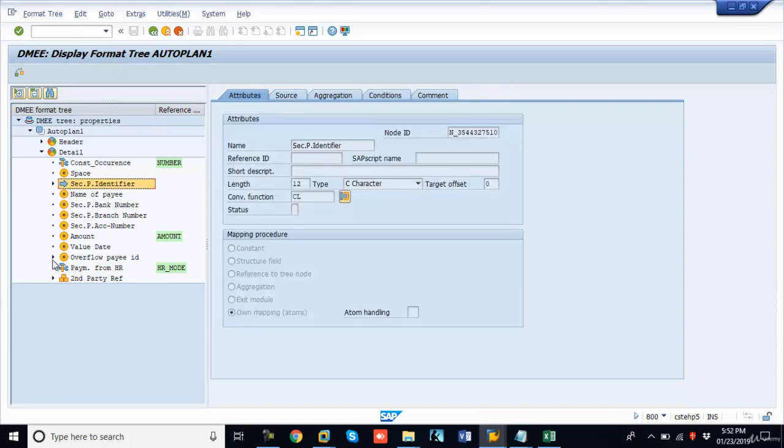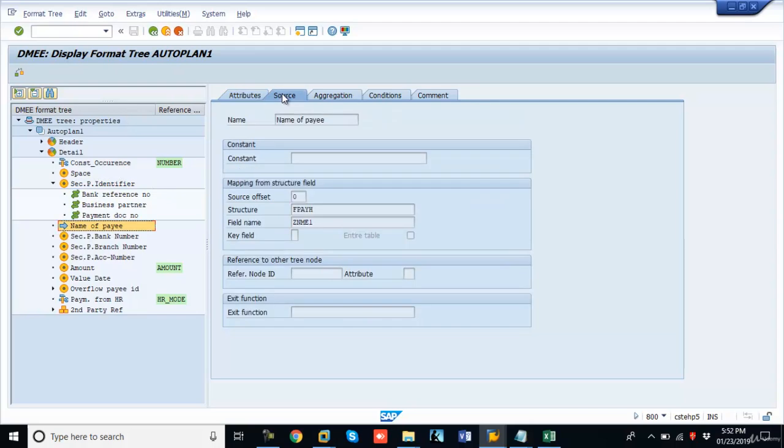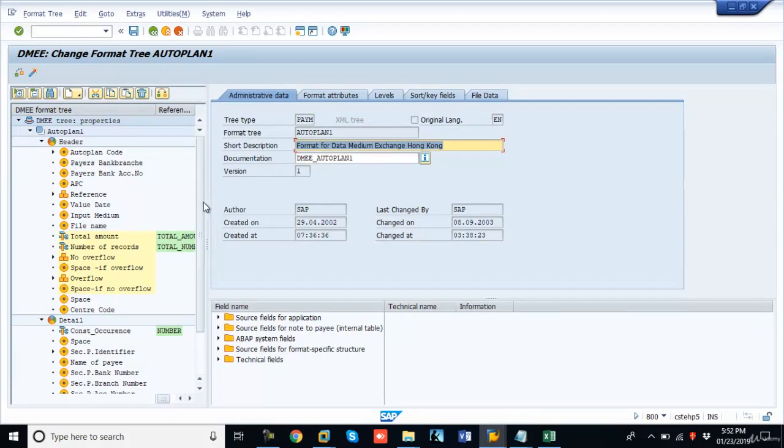This complete DME is divided into parts. This is the first part, the DME tree, and on the right side these are called details. And the third one is the name of the payee. Go to source. We should get into the change mode.